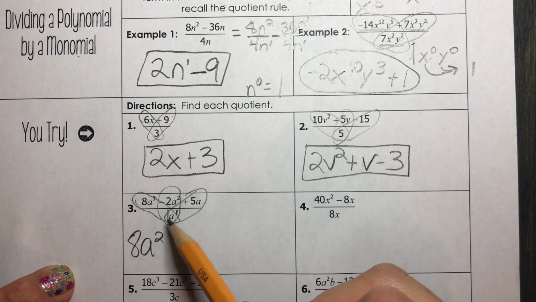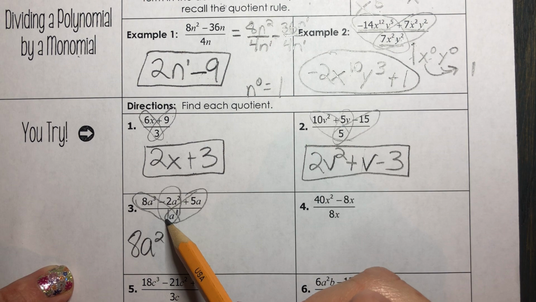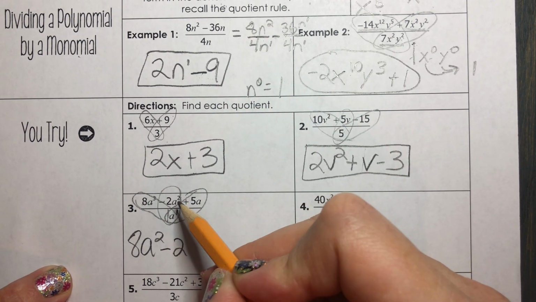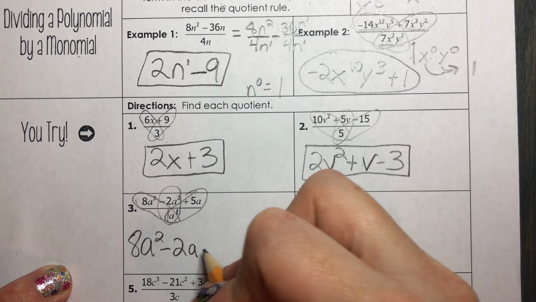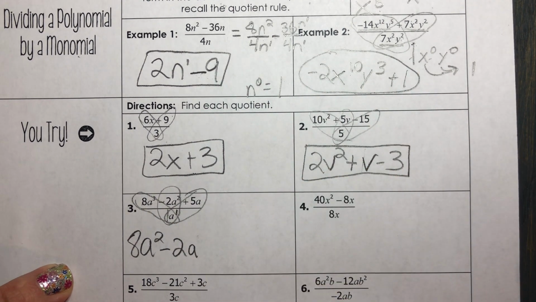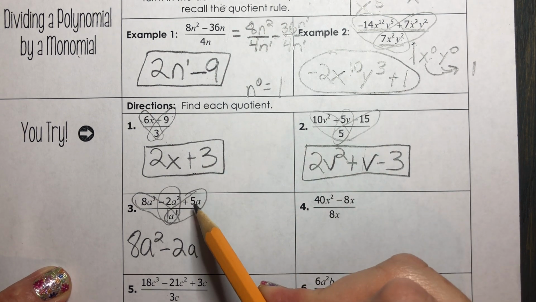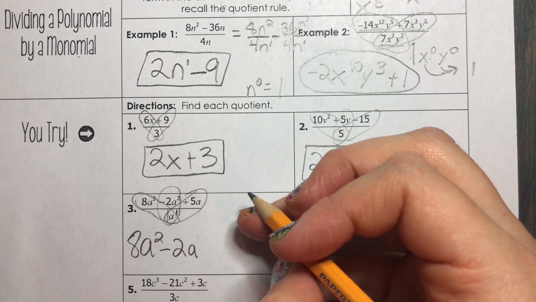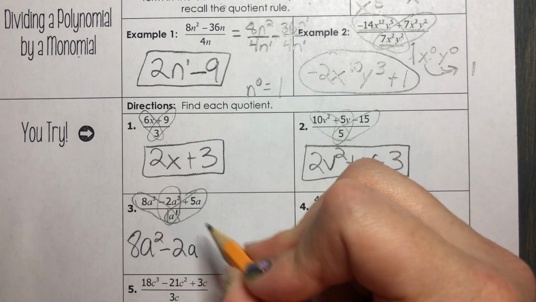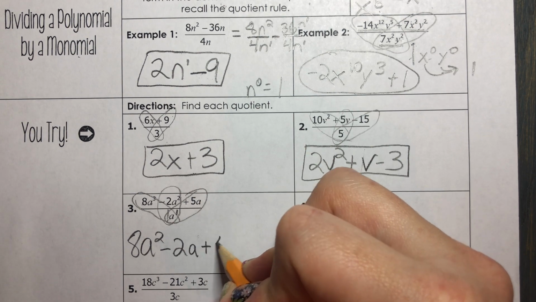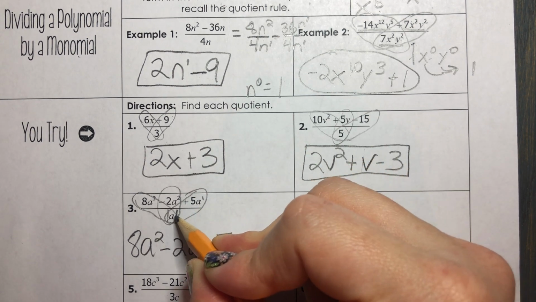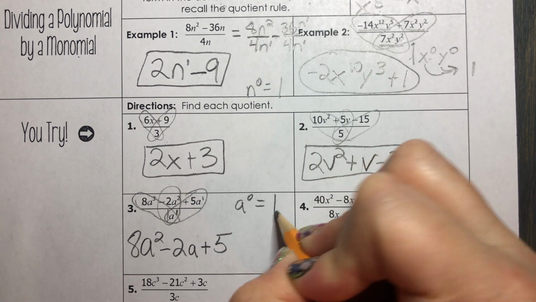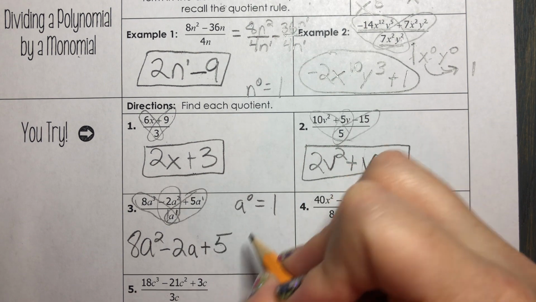Okay, now let's see what we got in the middle. We've got a negative 2 divided by 1, which gives us negative 2. And then our exponents are a 2 minus a 1. Okay, so you could write a to the first, or you could just leave it like that. And then the last thing is just a 5a divided by a 1a. Okay, so what we would get when we do 5 divided by 1 is just 5. And then we have a to the first minus a to the first. So when we have 0, that just equals 1. So 5 times 1 is just 5.